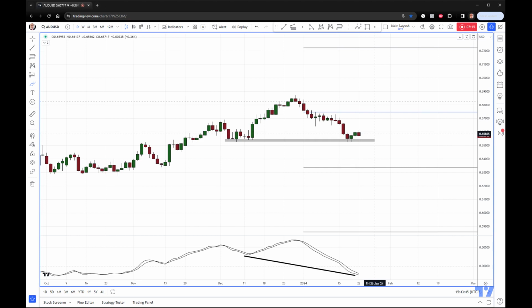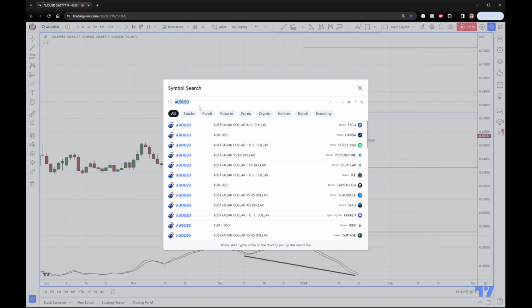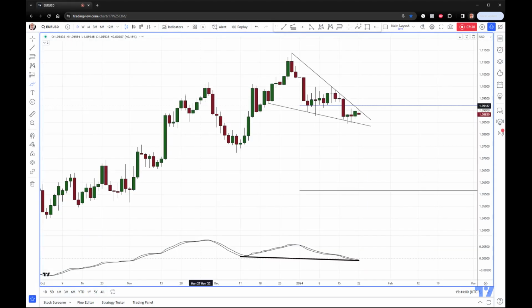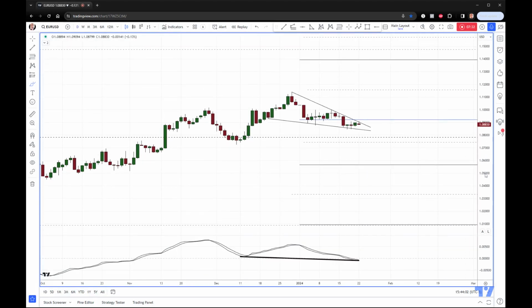But because I'm pretty bearish on the USD, and Australian dollar, British pound, and the euro gaining against the USD, we'll see what happens. Basically, right now there's nothing going on, and we'll just have to wait until this market starts telling us or giving us a story of what direction it wants to go.